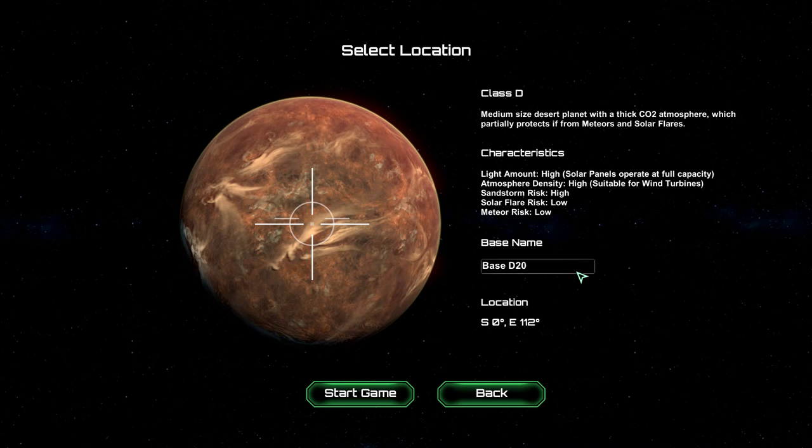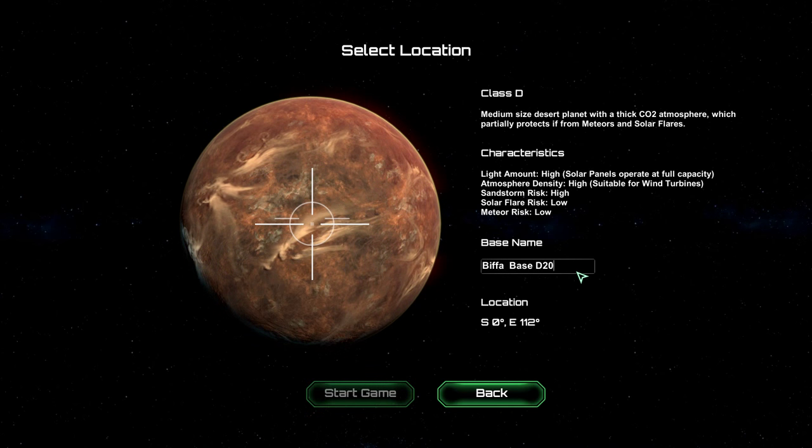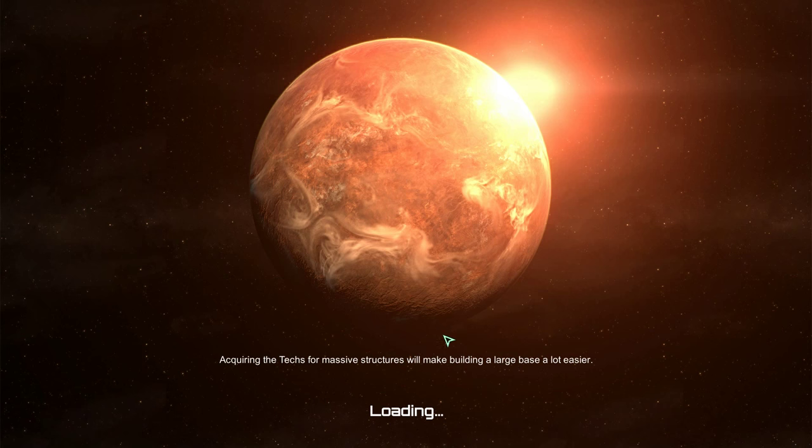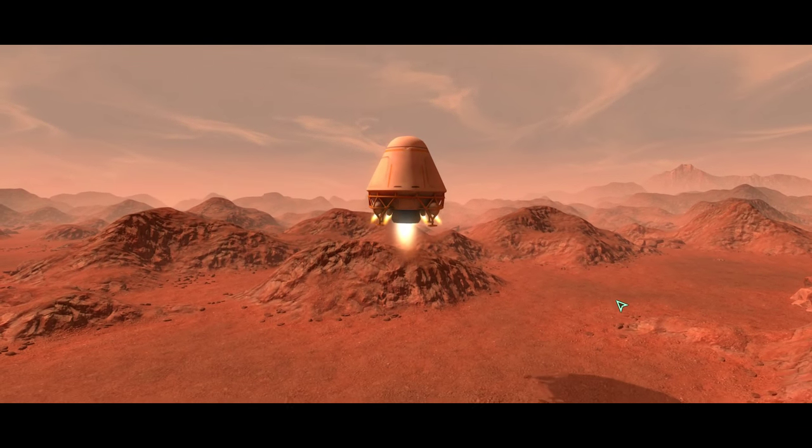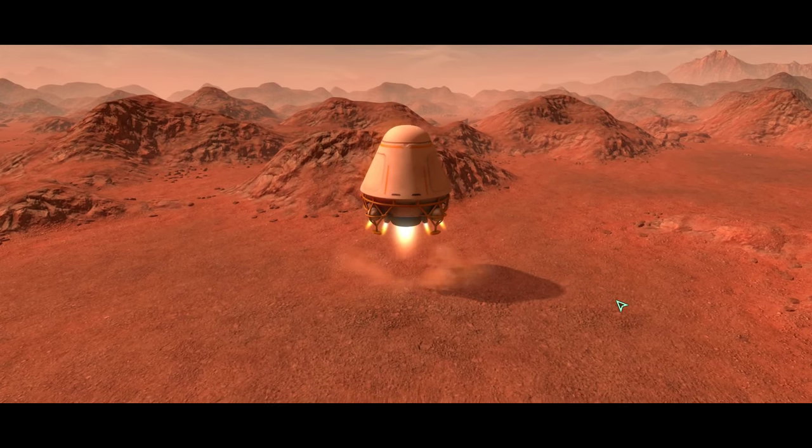And our base name is Base D20. Let's call it the Biffa Base. There we go, fantastic. Is that name too long? There we go. Start the game, the Biffa Base. Yes, so there's so many things you can make and build and mine. Here we go. Landing on the planet.